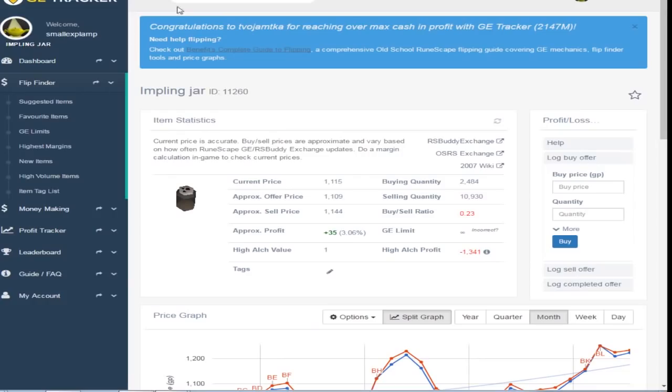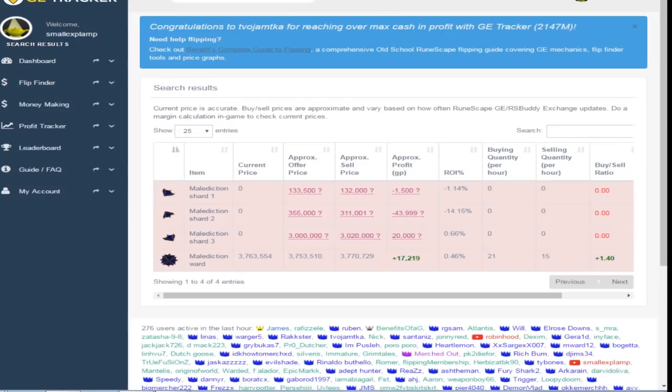So another way that you can make money is by looking up Malediction or Odium Ward. You guys can do this as well on OS Buddy pretty easily. You can just use the recommended price, but you won't know exactly what price to go off of. This helps me out a lot.